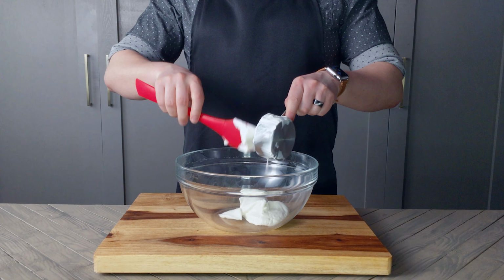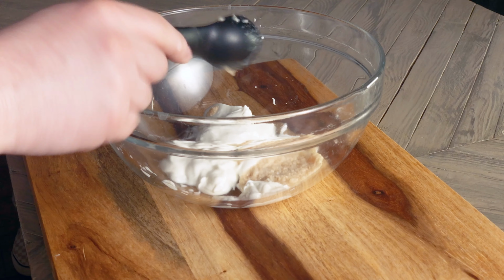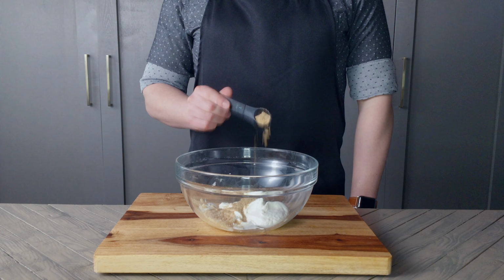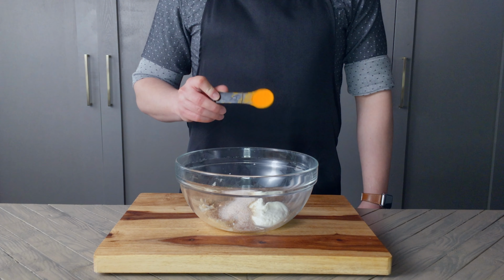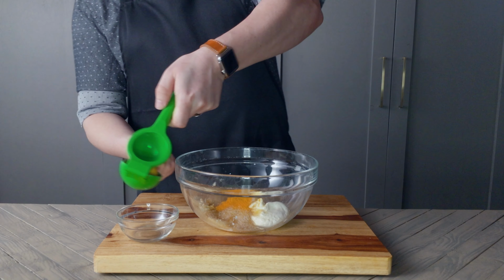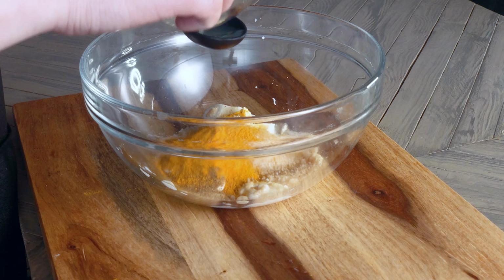Into a bowl, I'm going to add half a cup of Greek yogurt, 1 tablespoon of ginger garlic paste, 3/4 of a tablespoon of coriander, 3/4 tablespoons of garam masala, 3/4 tablespoons of salt, half a tablespoon of turmeric, the juice of half a lemon, about a tablespoon, and 3/4 tablespoons of red chili powder.